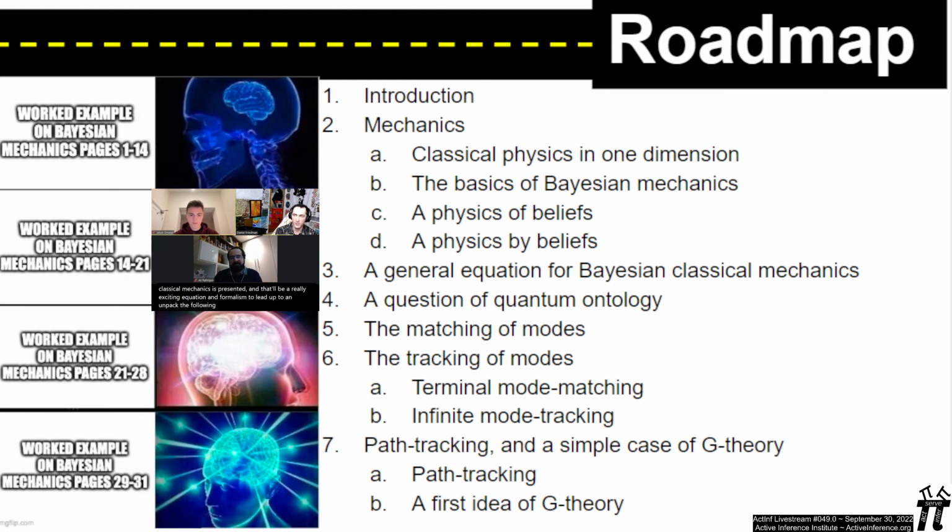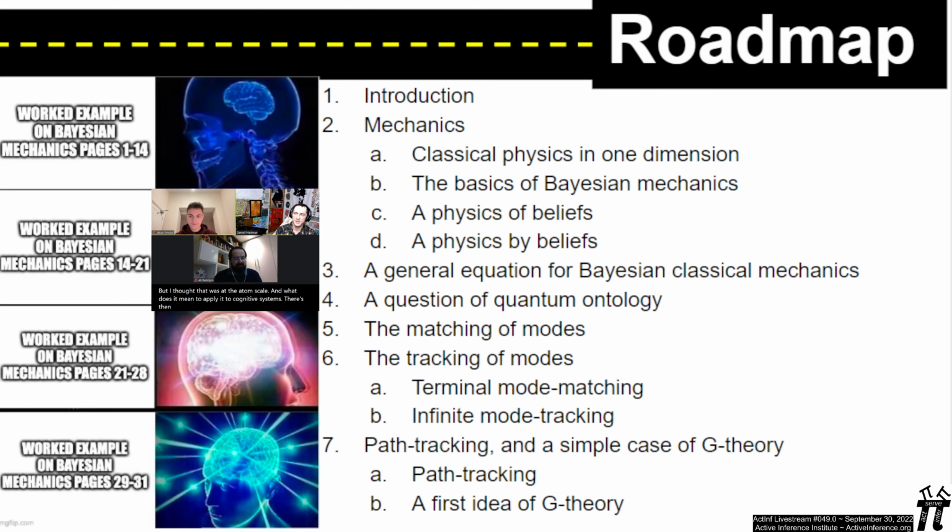The following section 4 is a question of quantum ontology. This is going to touch on discussions that we've had, including in Livestream 40, on the free energy principle for generic quantum systems, and about what quantum means and how we can think about things that are often described as being at the atomic scale, whether it's the idea of quantum mechanics itself or bosons and fermions and all these other things. Wait, but I thought that was at the atom scale, and what does it mean to apply it to cognitive systems?